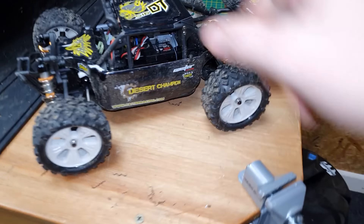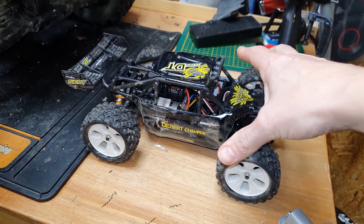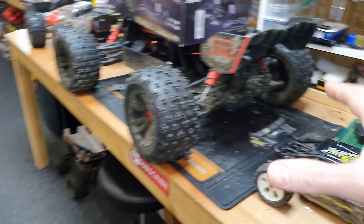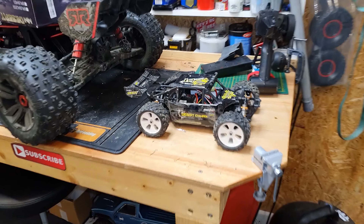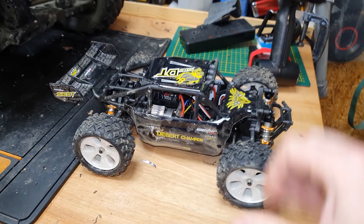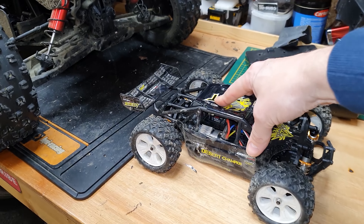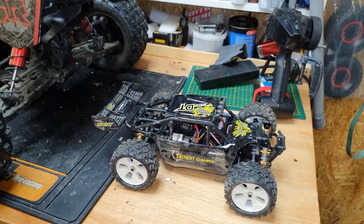All right, back in the shop — all in all it went very well, nothing broke, it all performed perfectly. The only thing I would say is it would be nice if it was maybe a little bit faster, but that's coming from someone who's got a lot of more expensive hobby-grade RC cars. If this was someone's first RC car, and later on you could maybe convert it to brushless, this could be a perfect contender. Anyway guys, I'm going to put a link down below to where you can get one of these cars from, and if you want to know more of the techno babble it's there too. For now I'll see you over on one of these other videos.